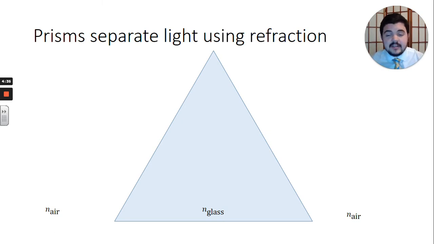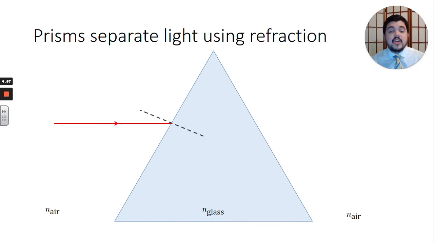All right, prisms are the other thing we're talking about in this video, and we'll connect the two topics on the next slide. But here we have a prism. A prism is something that uses refraction to separate out light, given a certain geometry. So here we have a prism made of glass. It is a triangle, and we have air on either side of our glass. Here's some incoming incident light.